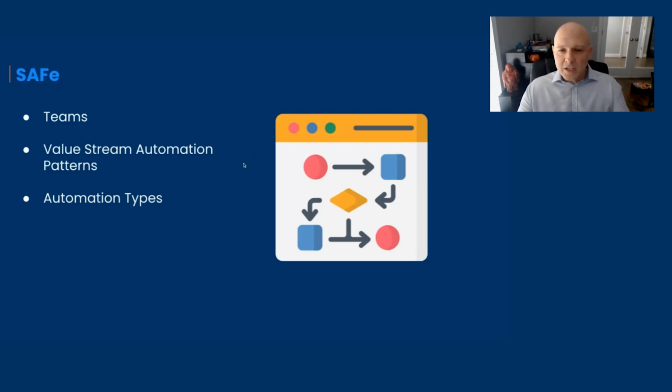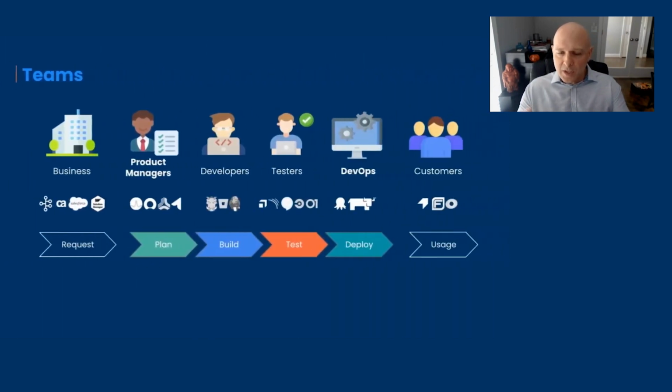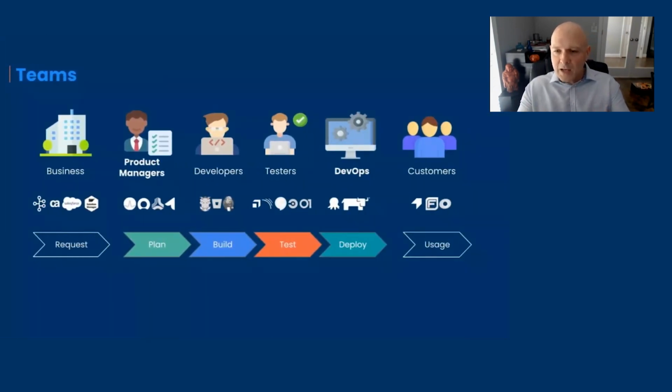Now, if we take a look at teams first, and we focus once again on that section of SAFe that I highlighted earlier, when it comes to an actual agile release train or a sprint cycle, we're going to look at it from several phases: plan, build, test, and deploy. And in the spirit of sprint methodology, rinse and repeat.